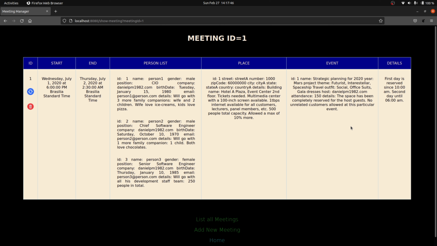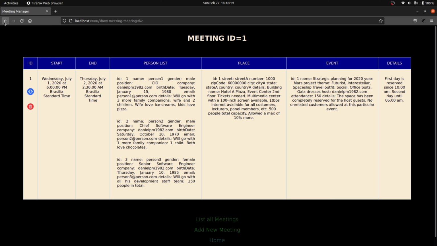One thing is the meeting, and another modeling object is the event. Here it shows all the event details. And finally, it shows some other details that we would like to have outputted here for the specific meeting.